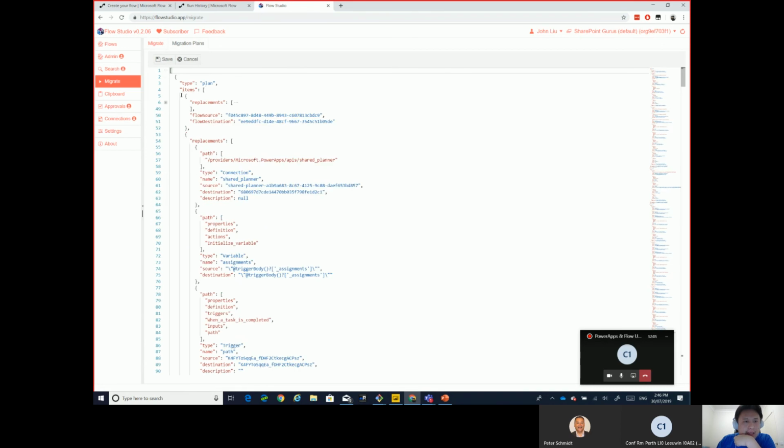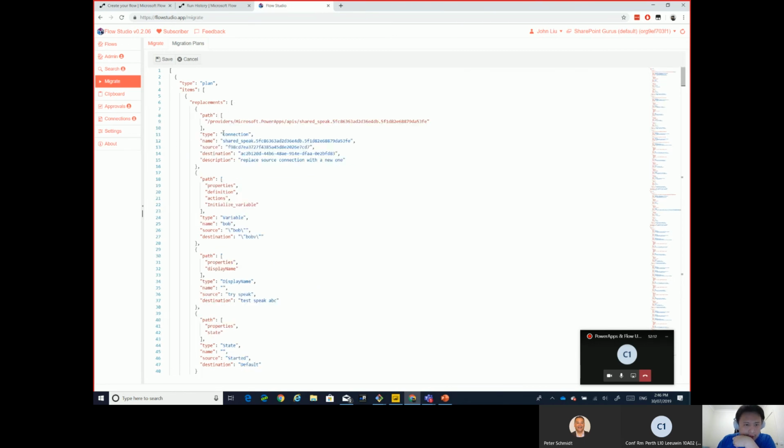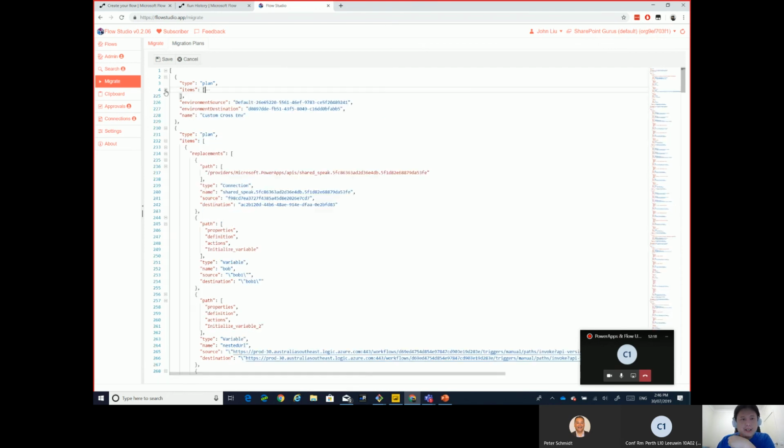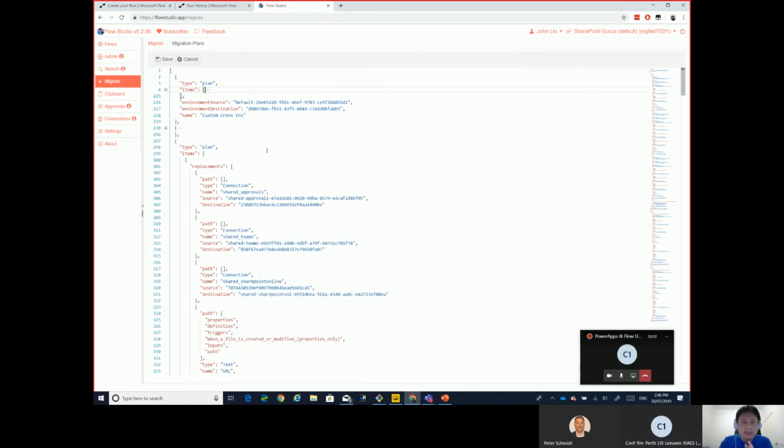So a plan has an item, multiple flows, the flow environments, and then within the flow, whether I change connections, whether I switch out variables. Basically, it's a massive JSON on how you are mapping your source to destination, like one to many or many to many.